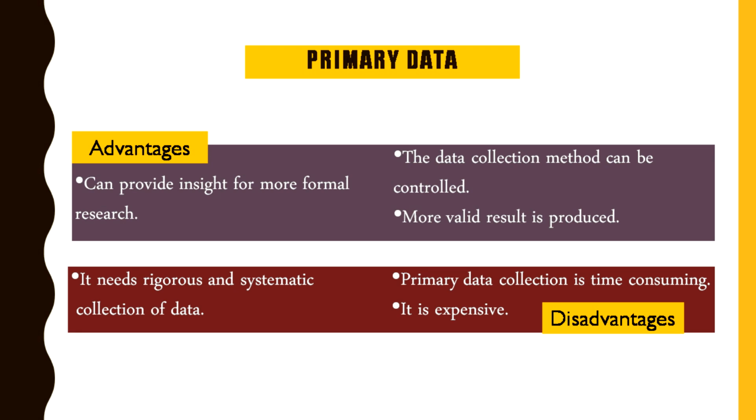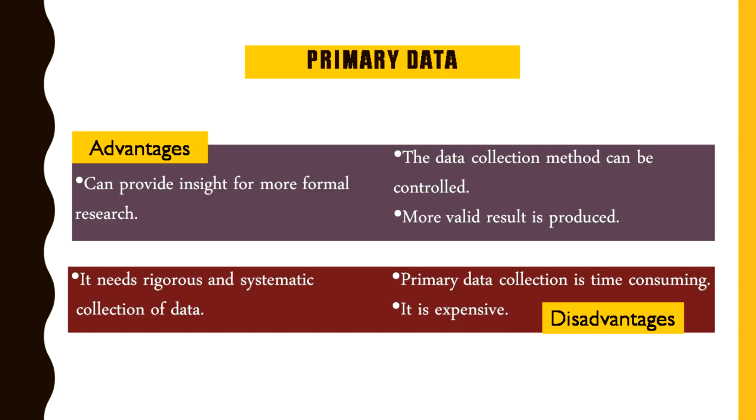What are the advantages and disadvantages of primary data? The advantage is it can provide insight for more formal research. You have control over real data from a real situation, and pure scientific quality can be generated. And primary data is mostly objective. The reason is the numbers are generated from the real situation. And in the qualitative part, when you are doing an ethnographic study, mostly it is observation based on your understanding. There is a lot of scope for your own subjective interpretations. So you can understand the difference between qualitative data and quantitative data under the primary data category.